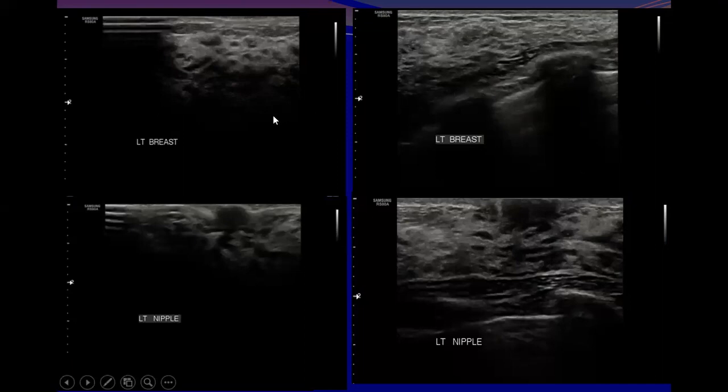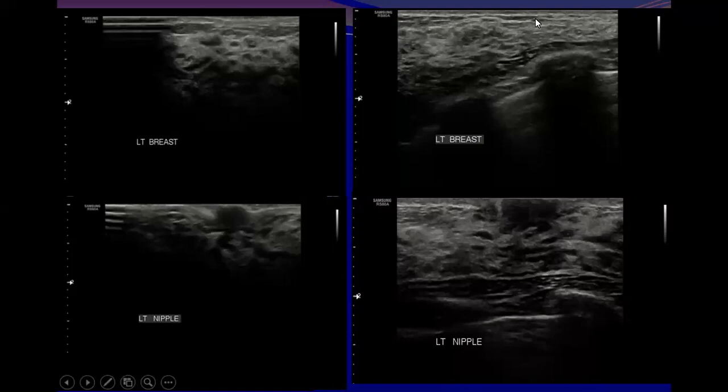This is the same image repeated after this one, and this also repeated after this one. Look here, shadowing, obscuring part of the breast. Most of this part of the breast had been obscured by artifact, and if you look for the focal zone, it is the same, and all parameters were the same. The only difference was the patient position.